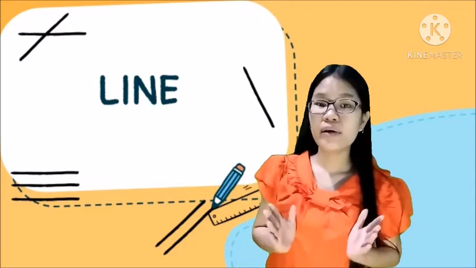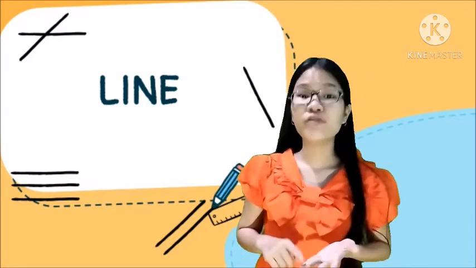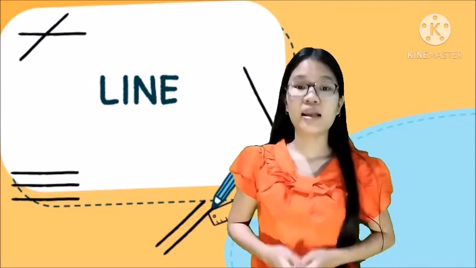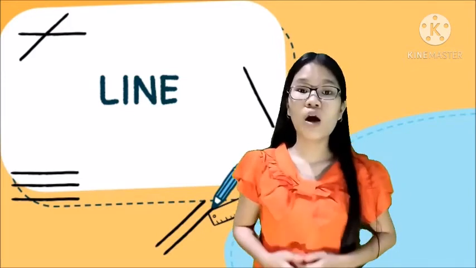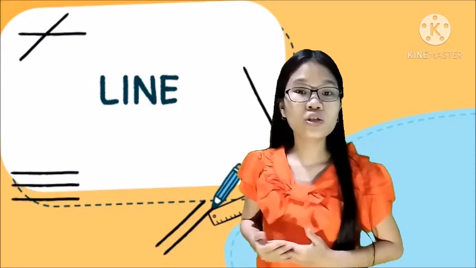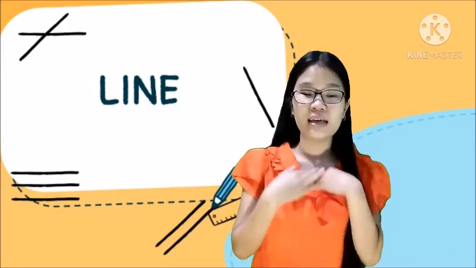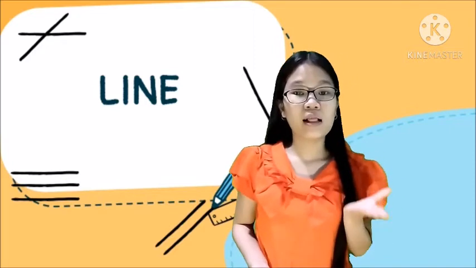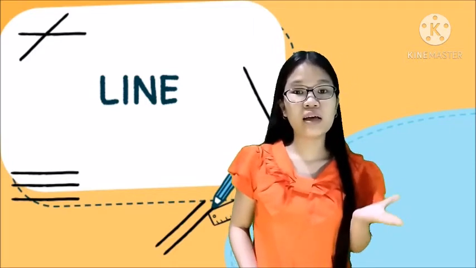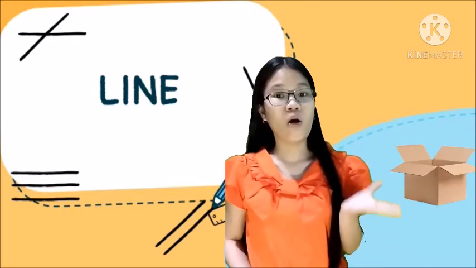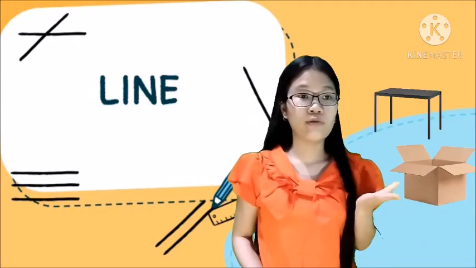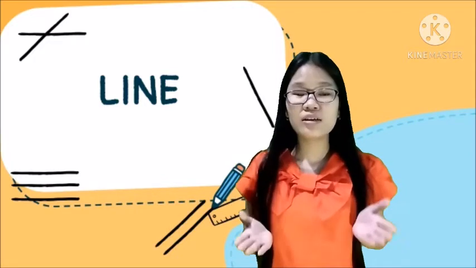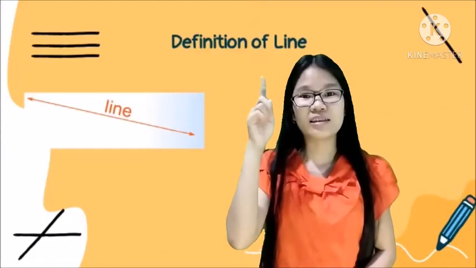Okay, today we will learn about line, curve, and angle. But for the first part, we will learn about line. I think that all of you know what a line is. We also find lines in our daily activities, like when we draw a line, or we find a line in daily objects, like a box or a table. For the first part, we will learn about the definition of line.